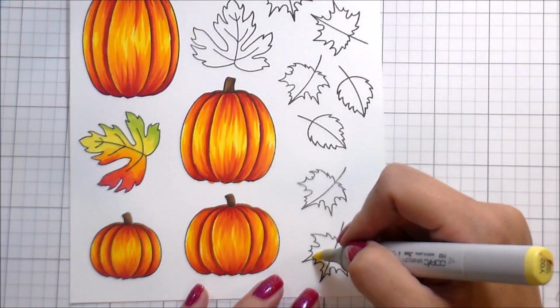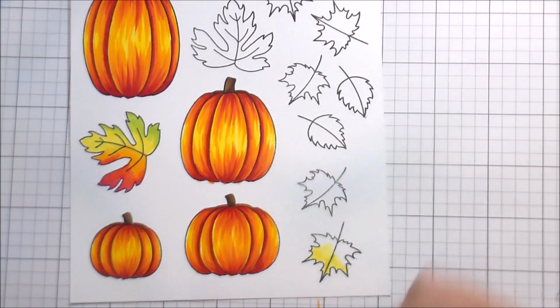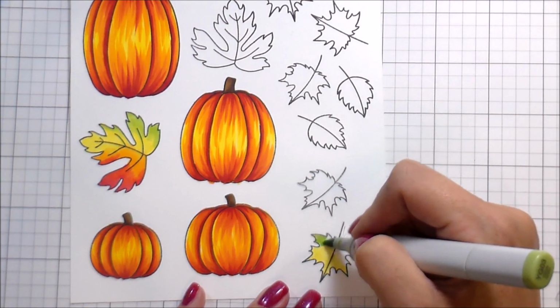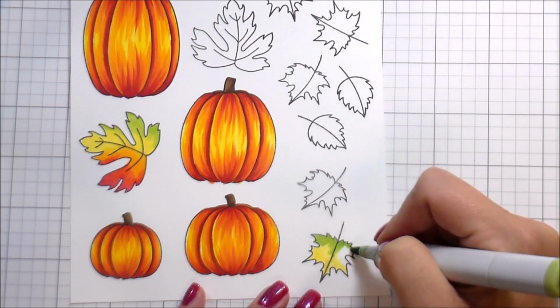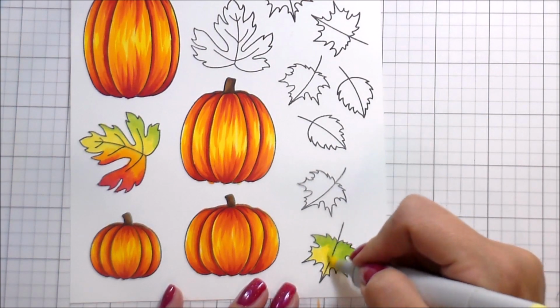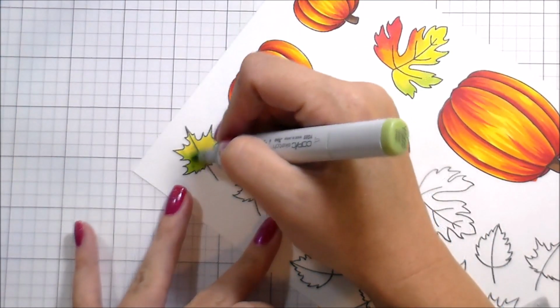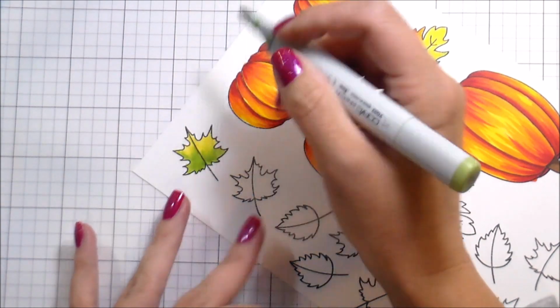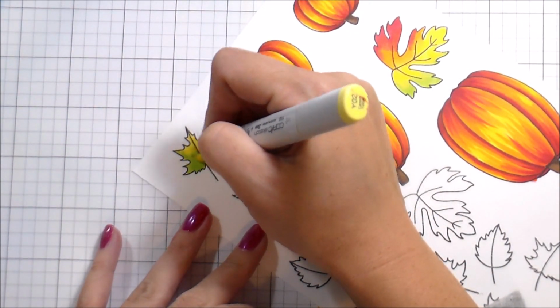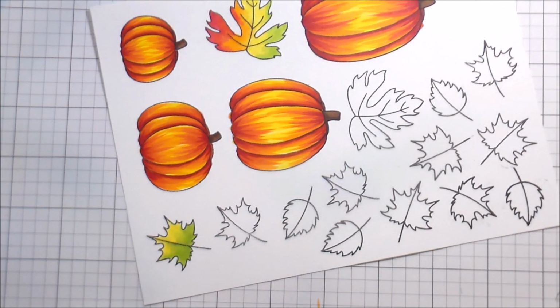For the smaller ones, you can put as many colors on here as you want. I did some with two, some with three, some with four, but I just really wanted to show you how they blend together. Yellow is always the hardest. That's fact. You do have to go over it a couple of times to lighten up the border where it meets the other color. But it's totally worth it, because at the end you have all of these different colored leaves and they're super pretty.